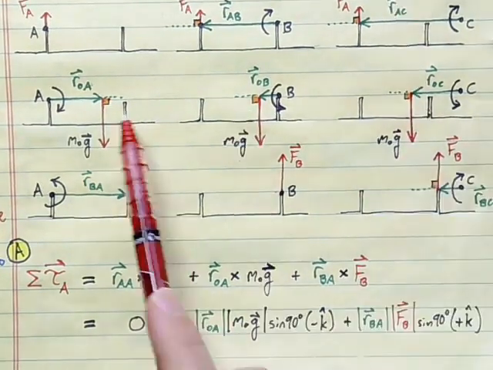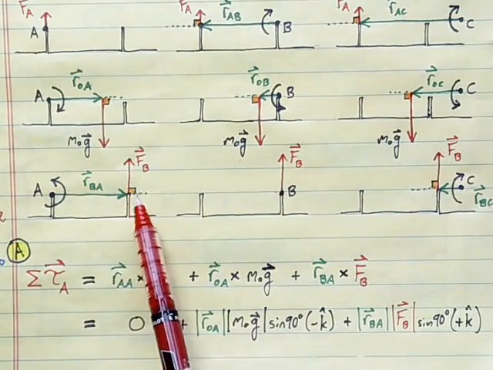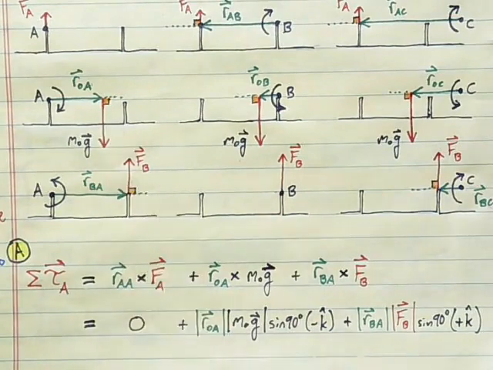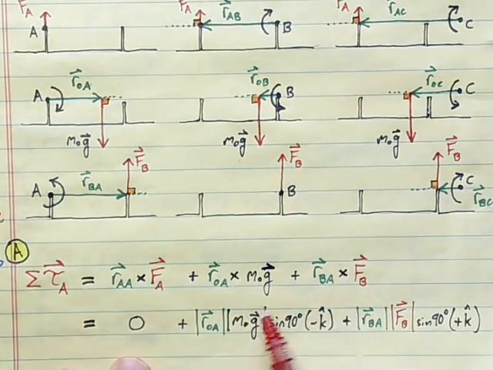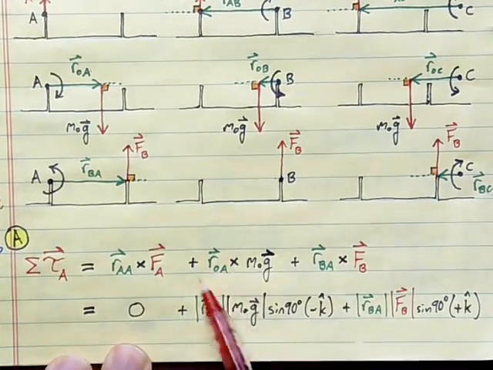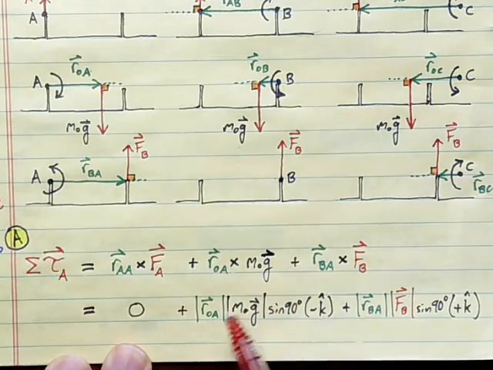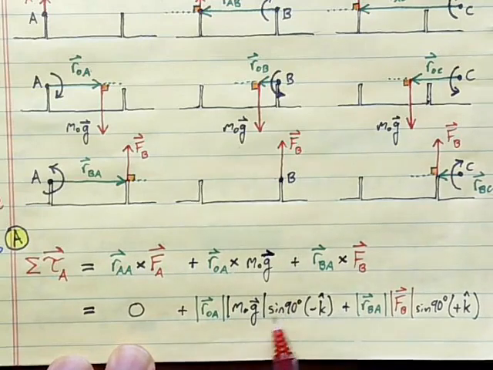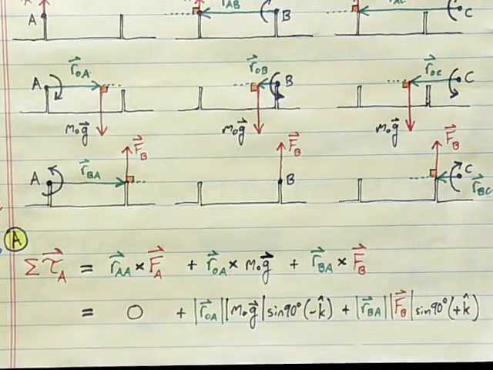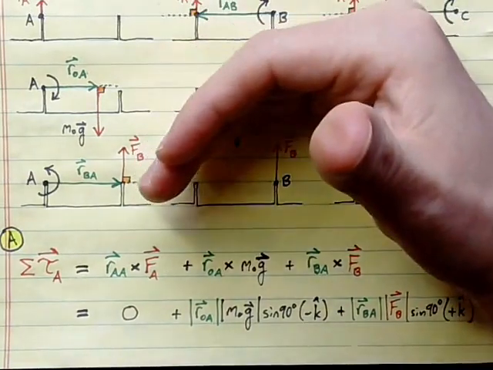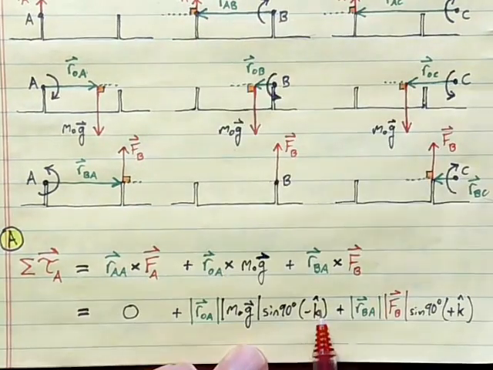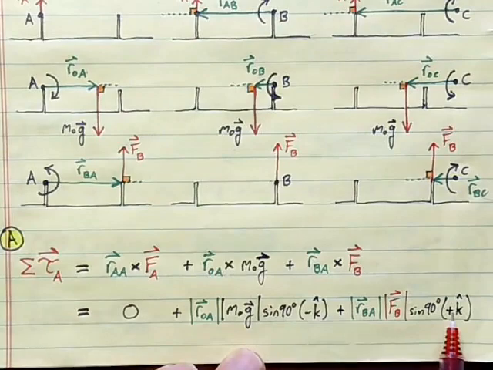I've shown in orange here that the angle between our two vectors is a right angle in both of those cases. So we can compute the torque by doing the magnitude of the distance times the magnitude of the force times the sine of the angle between them. That's 90 degrees. And then we use our right-hand rule to determine whether our torque is in the minus k-hat or plus k-hat direction.